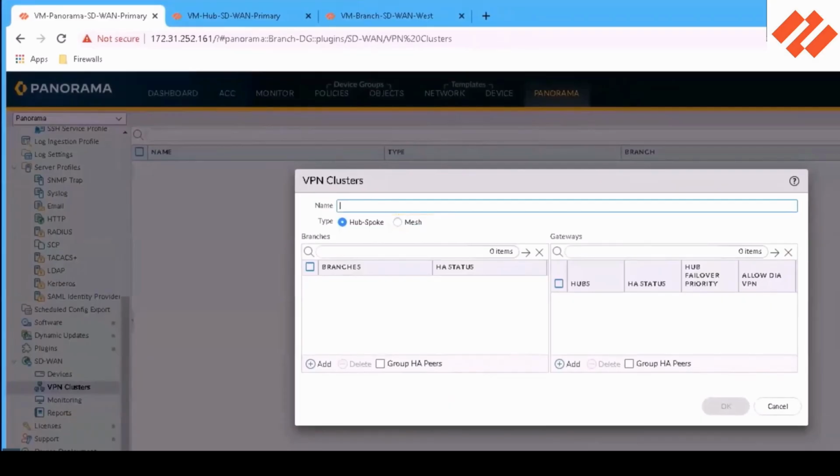So just make sure that whatever the PANOS version and your plugin version also supports any features that the customer may need. Maybe they need a feature that was introduced in 10.0, something like full mesh or DIA anypath, forward error correction, packet duplication, things of this nature, which weren't necessarily supported in 9.1, okay? So make sure that your current PANOS version and that the SD-WAN plugin version support the features that you are going to need to successfully deploy SD-WAN, okay?